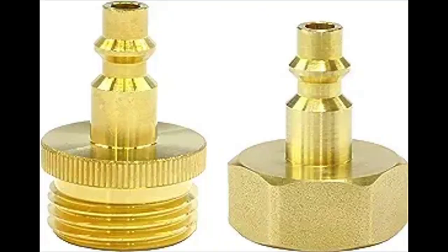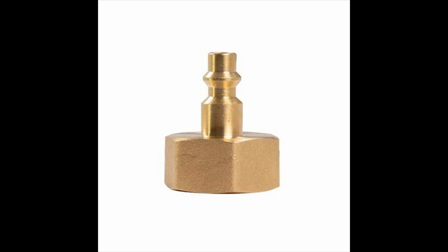Now there are less expensive versions on the market that are machined out of one piece of brass. They have the air plug coupling thing on one end and either male or female garden hose threads on the other end. So this is what the combination looks like, and they're advertising these as being sold via a company called Everbuilt for sprinkler blowouts and RV water line blowouts. Now they're advertising that twin pack kit at $8.99. Now for my purposes, the next one at $3.99 would have worked very well. And if I would have done my research, I could have bought the single female garden hose ended valve assembly out of that twin pack at my local Walmart for $11.88, as seen right here.